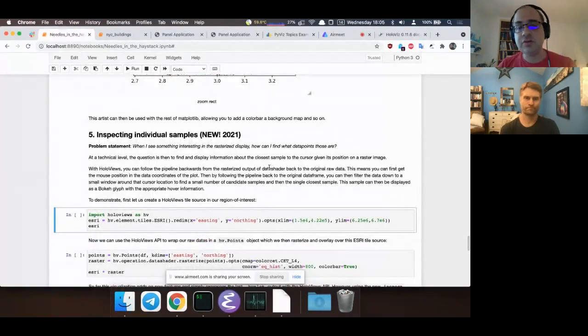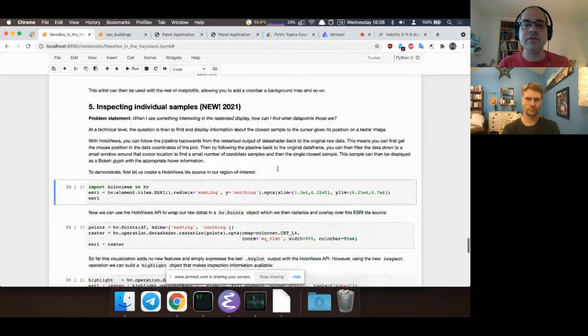So what you can do, especially with Holoviews, because Holoviews has the whole pipeline, is work backwards from this output image from Datashader back to the input data frame. And what you can do then is do a filter around the cursor location, the little area, and find the closest sample to your cursor, at which point you only have one point to show with Bokeh. And that one point can have all the hover information that you want about that row of the data frame.